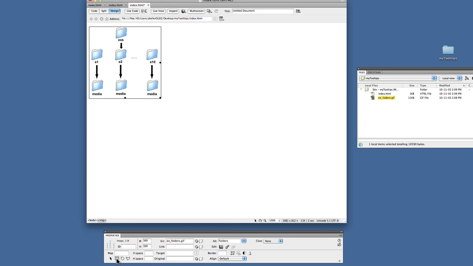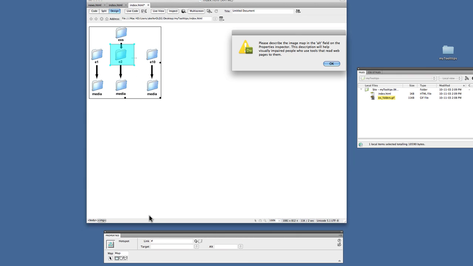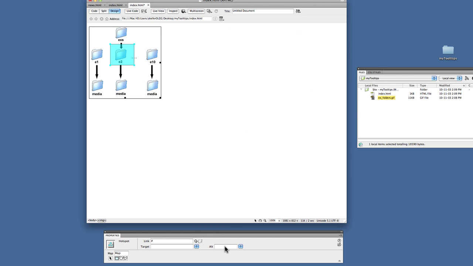Let's just grab that first shape, that square, and I'm just going to draw it out right over this part of the graphic. And Dreamweaver reminds me to put something in the alt field, which I'm going to do, and I'm going to call this E2. This is just a name that I'm using for the alt field.